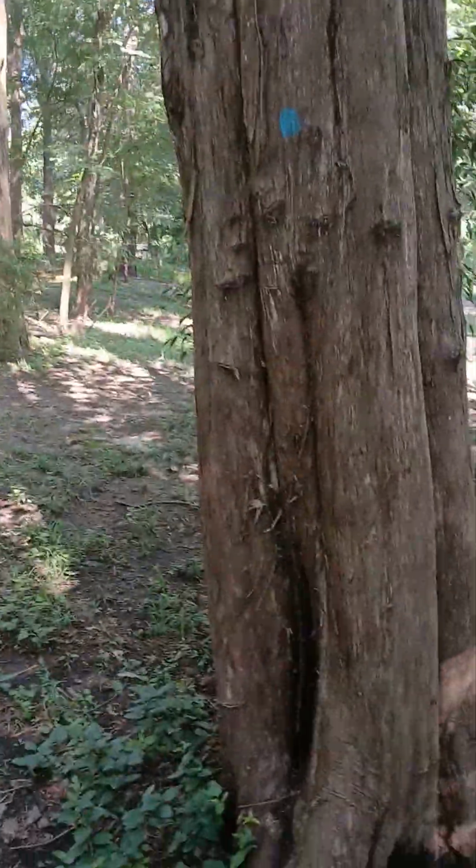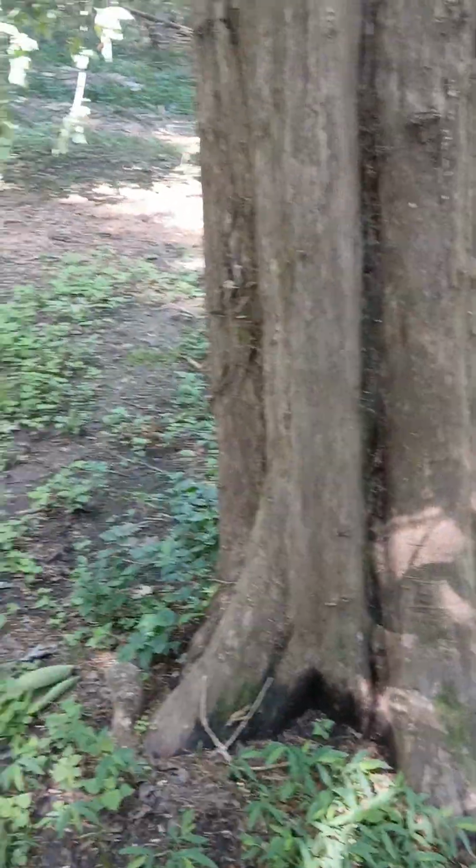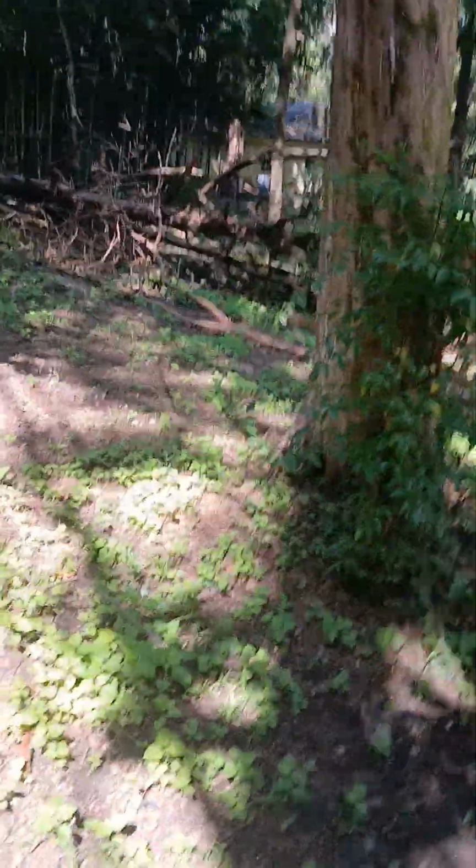This is just a good place to talk about this, because very rarely do you see a cedar tree, a southern Alabama cedar, this big, and it's still growing. Look at this. This looks like some of the burgeoning cypress in the Mississippi skunk ape video. I don't want to keep talking about Bigfoot related things, but when you have a mixture of different flora, you're going to have a mixture of different fauna. Look at these. This is beautiful, and there's not many spots like this. These are all cedars. Look how the canopy makes a different canopy. Okay, what happened? Okay, yeah, and then my buddy Carl. I'm down here.